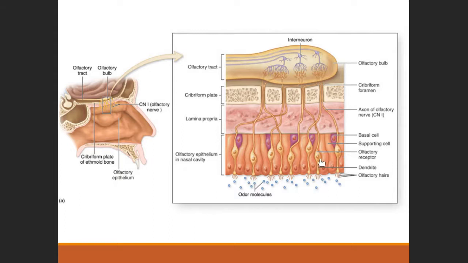We get our olfactory receptor cells supported by support and basal cells, extending up through the cribriform plate. The brain inside the cranium has some wiggle room, and because of that, smell is one of the easiest sensations to lose. Head trauma — whether one significant trauma or multiple micro-traumas like a boxer sustains — causes repetitive shearing between the olfactory bulb and the cribriform plate, damaging these very fine nerve endings. Out of all sensations, if you had to choose one to give up, most people would probably give up smell.